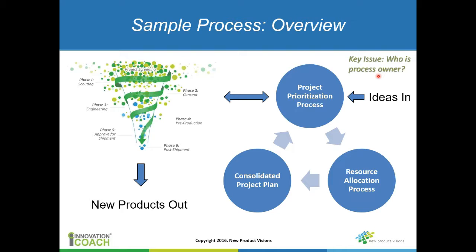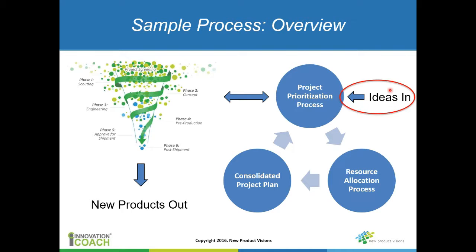It really needs to be formalized in some way in order to make sure that you've got a good, robust decision-making process in order to make sure that the products coming out the other end here have the highest value. So you have a lot of leverage at this part of the process. Once you get into this part of the process, you don't have as much leverage in order to influence the quality of the products coming out at the other end in terms of being successful in the market.